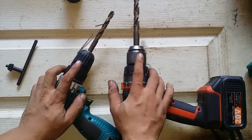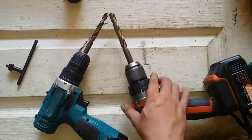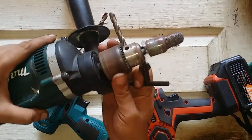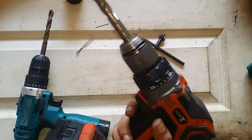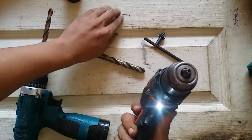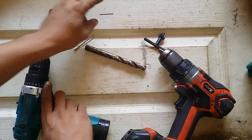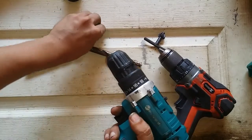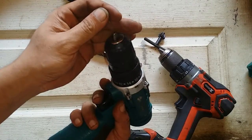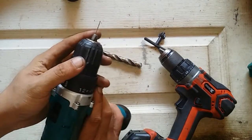But the disadvantage with this type of chuck is that it does not grip the bit as tight as compared to a key chuck, or what others refer to as a Jacob's chuck. Also, another thing to consider is that this chuck can only grip up to a 2.5 millimeter drill bit. Okay. This is a 1mm drill bit, I do believe. And with this one, I can use this to grip the drill bit.